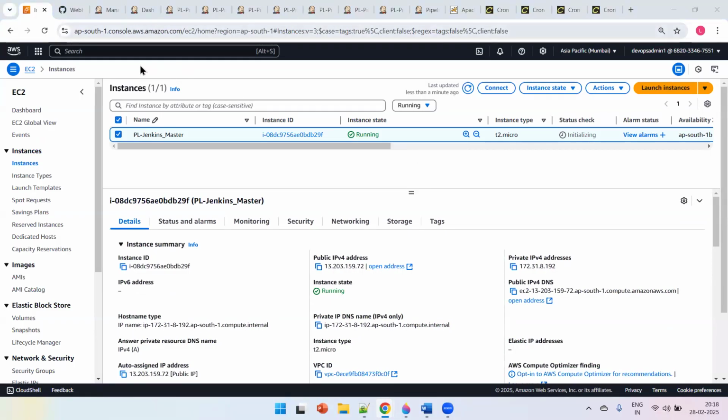Just a second while it is running. Okay, so let me connect to this machine.